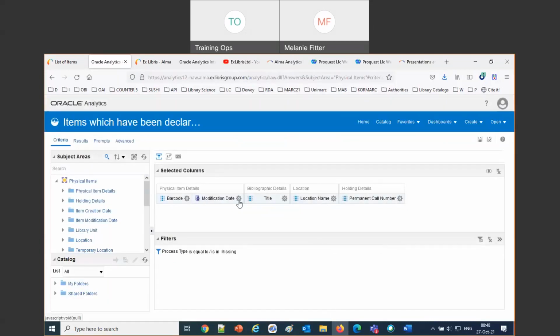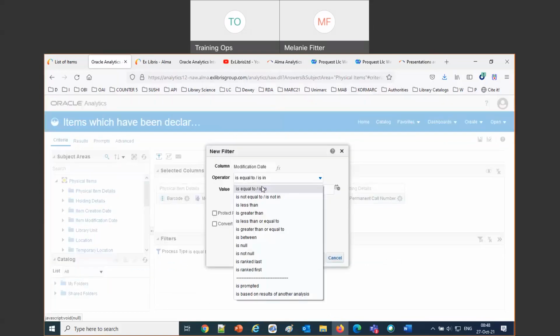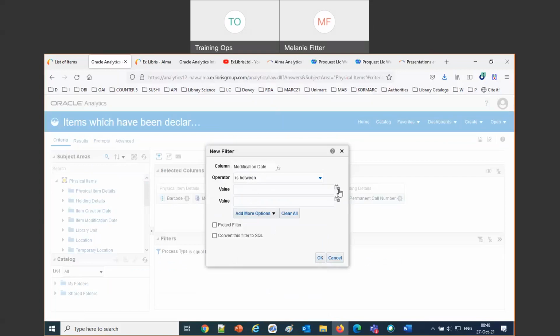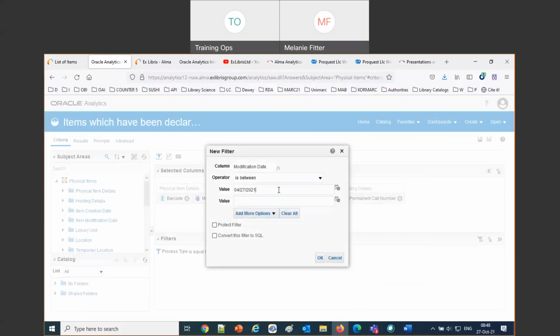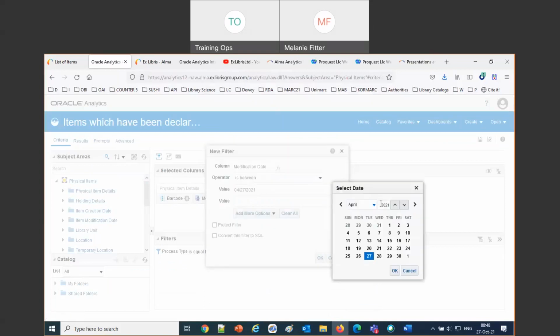We could say that we want the modification date filter to be between. And we could hard code a date if we wanted between 6 months ago, which would be April, and I think this is supposed to be the earlier one. So I'm going to make this 2020.